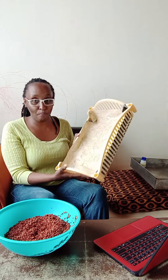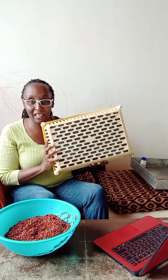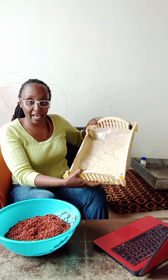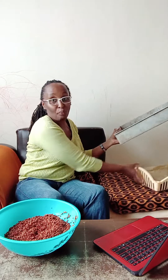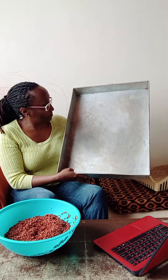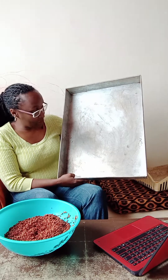You need trays or containers to grow the fodder on. This is just a homemade one, and I added PVC to cover it up because the holes are a bit big. On this side it is raised, and on the other side this PVC is completely flat, so that excess water can drain properly. We also have this other one that you get made at the blacksmith — this one is made from zinc. You can put seeds for one kilogram and it can support weight up to 13 kilograms.